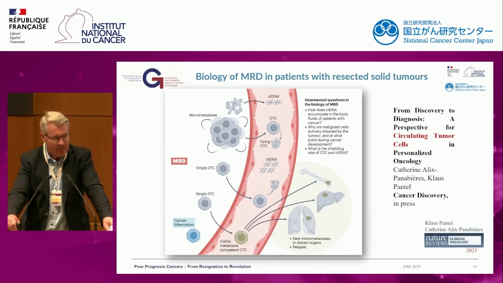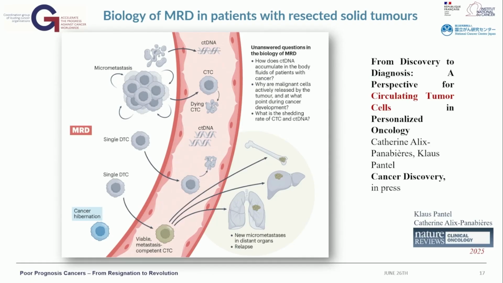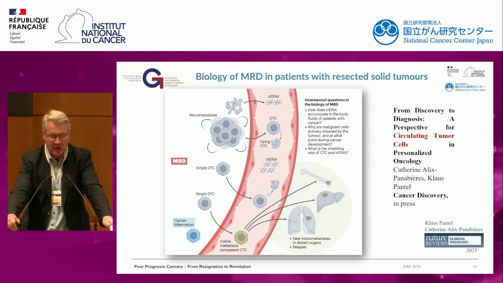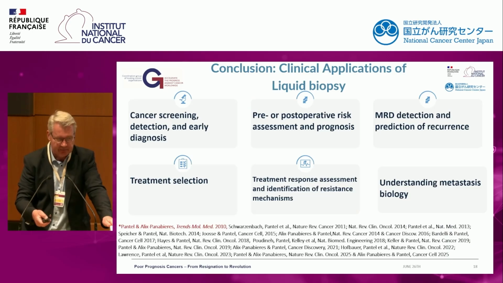So just to say that biology of relapse is, of course, not only depending on the tumor load, also the tumor cells can have very different qualities. You can have active proliferating micrometastasis contributing to a blood signal. You may have hibernating dormant tumor cells that may not contribute. And of course, there are only maybe a few cells that contribute to as metastasis initiator cells. So maybe in the future, we will not only look at the tumor burden, but also at the tumor quality.